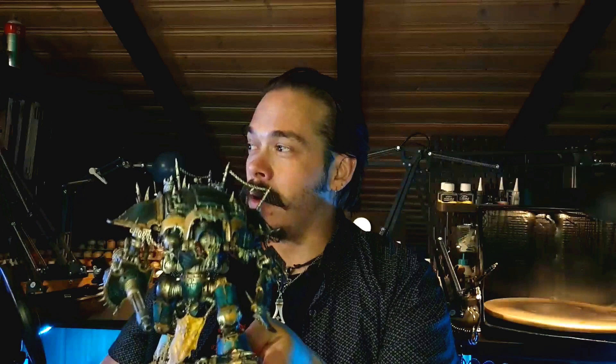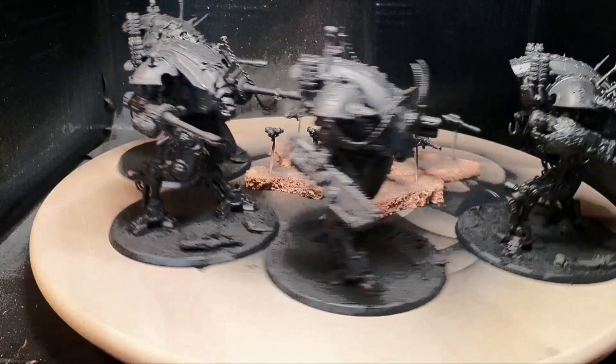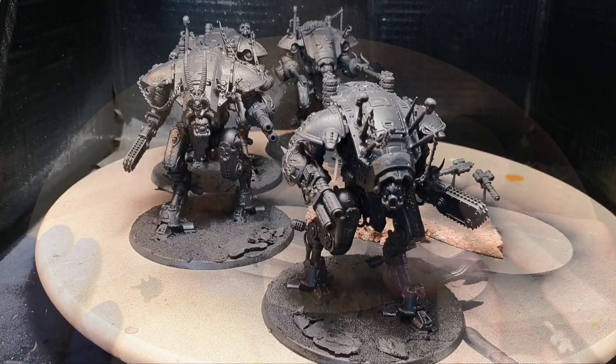Big Macs are fun to paint but building an army just of Big Macs is quite a difficult task. So let's paint up some smaller Big Macs. And here we have them — the War Dogs, four of them actually. We're going to paint them up really quickly. I had them before and I started painting them earlier, and I just went over it again with black to start from scratch because I wasn't feeling the paint job I already had on them.